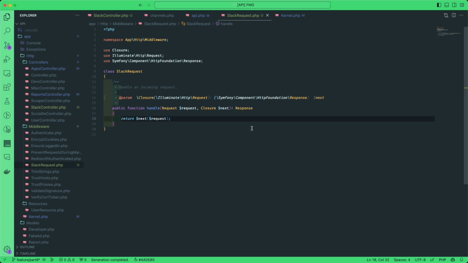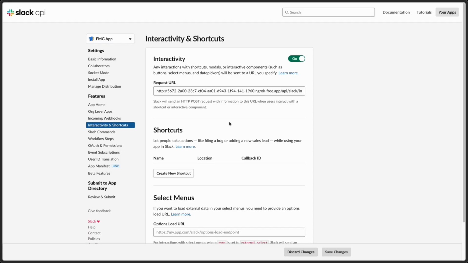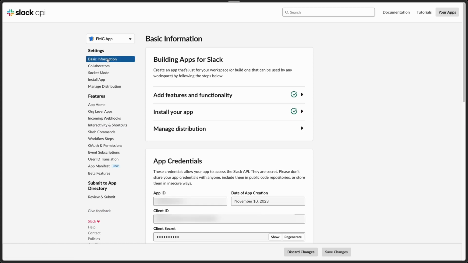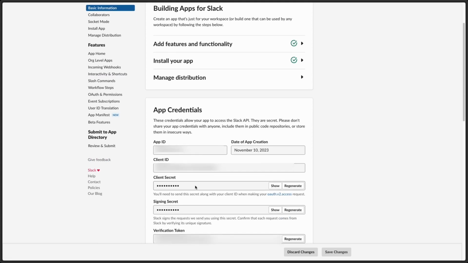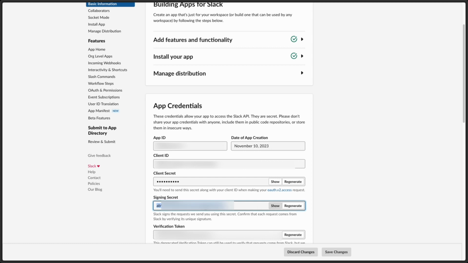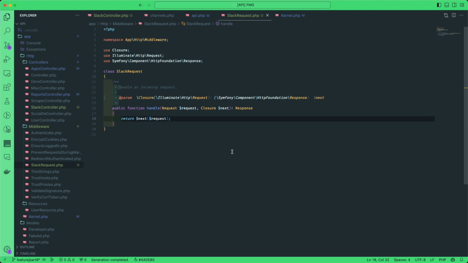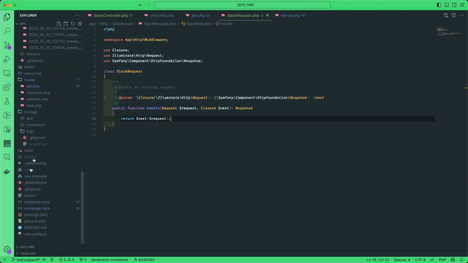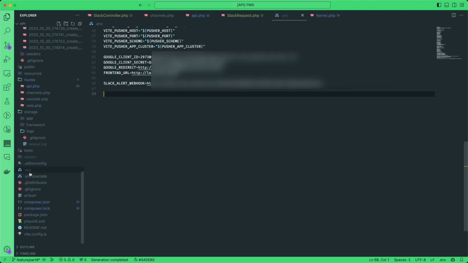Now, if you go to the Slack documentation, they will actually tell you how to authenticate a message from Slack. So in order to do that, we're going to go to this basic information tab in here, and we need our signing secret. So we're going to show it, copy it, and go back to our code. Then let's go to our environment variables, which are in here. And we're going to call this Slack signing secret. Okay, we have this in our environment variables.